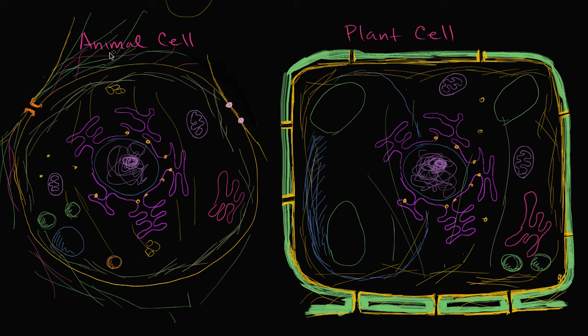And actually, depending on what's inside of it, it can even help signal different things to the cells. So this is an extracellular matrix. Now when we think about the extracellular matrix for a plant cell, we also think about some of the components that are involved in the actual cell wall. And so the cell wall is a key difference between plant and animal cells. The cell wall is going to be in a plant cell. Animal cells don't have cell walls.